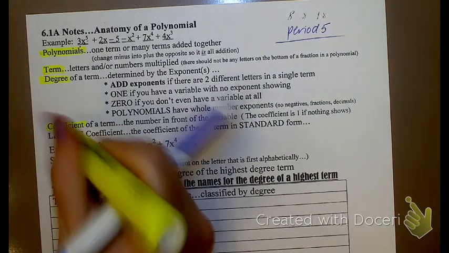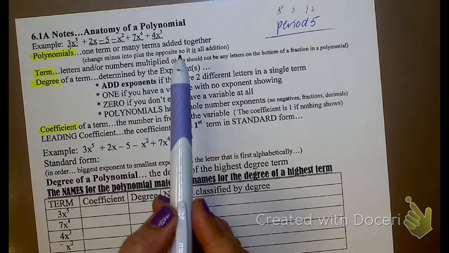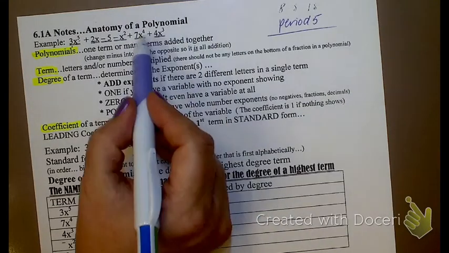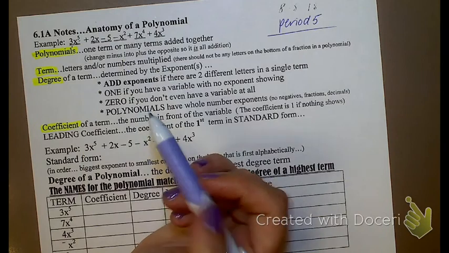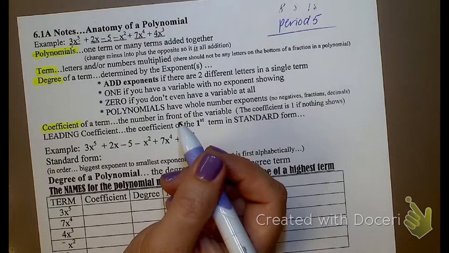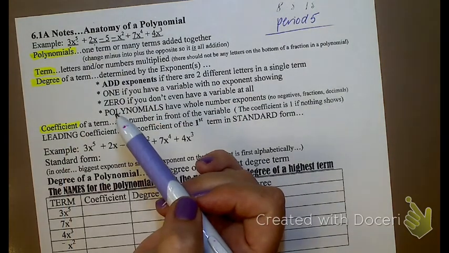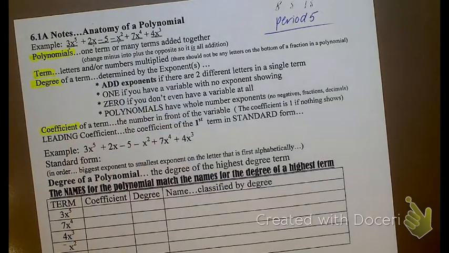Next thing — coefficient. What is a coefficient? The number in front of a variable. Very nice. So if I asked you, again going back to this same polynomial up here, if I asked you for the coefficient of x to the 4th, what is the coefficient of x to the 4th? I find the x to the 4th — the number in front is 7. So 7 is the coefficient. What's the coefficient of x? 2. What's the coefficient of x squared? Negative 1 — because there's a negative sign in front, no number means it's a 1.